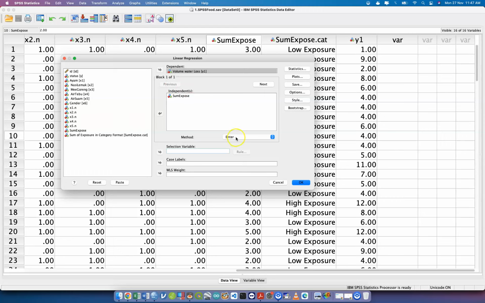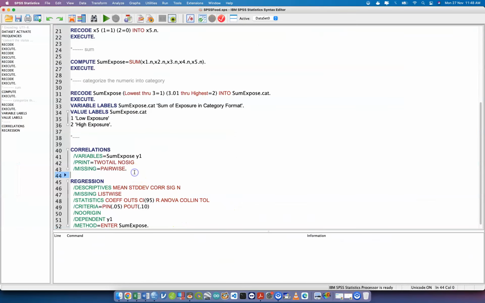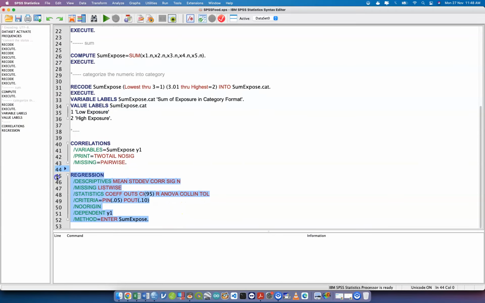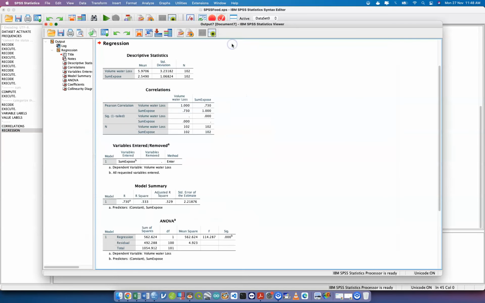And then you have a method over there. Stepwise means you can move it forward and remove; if a variable is not significant, it will be removed from the model. Backward runs from the back, starting from lower to higher. So that is called backward, forward, stepwise, remove, and enter. We are going to run the robust one, which is the enter method. Then you can click paste. After a mouthful of explanation regarding SPSS for simple linear regression, you can highlight it, run, and see the outcome given by the SPSS menu.